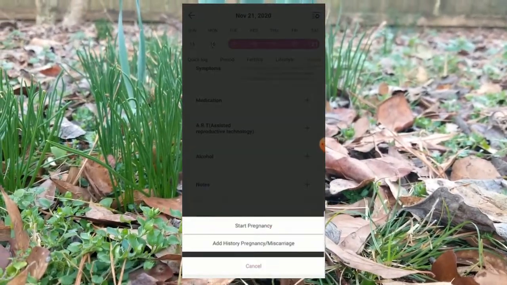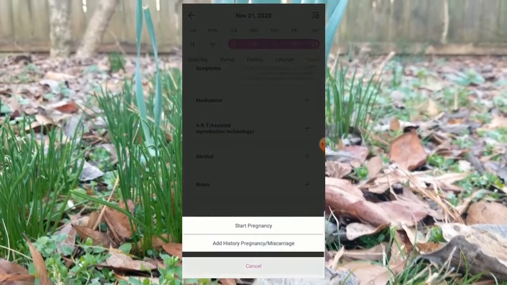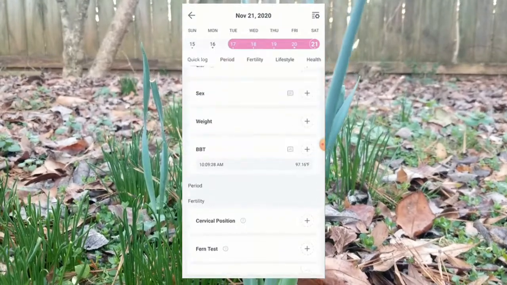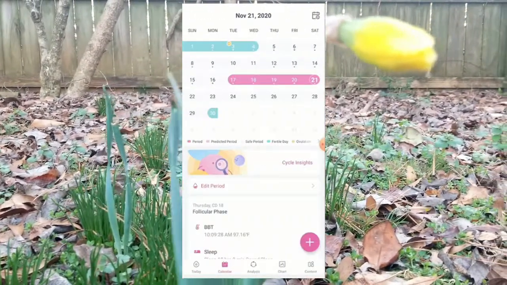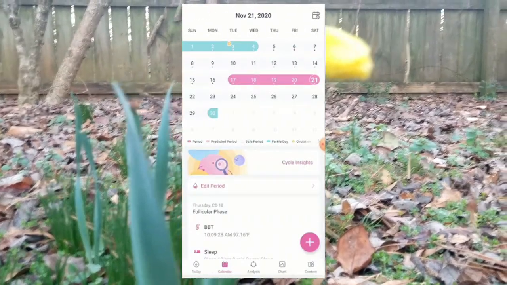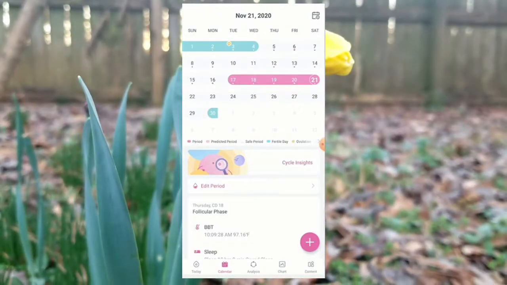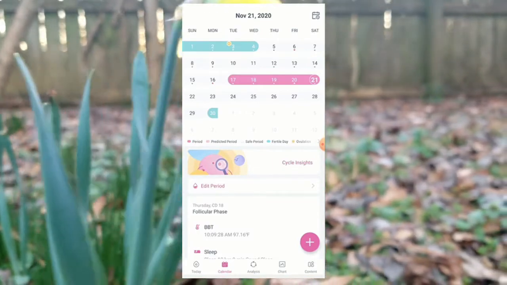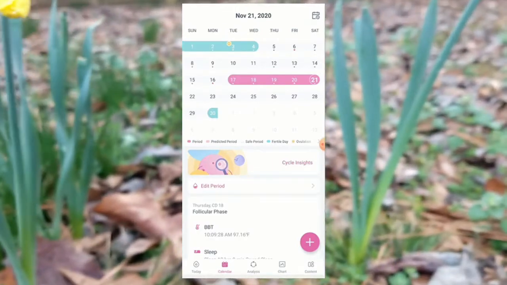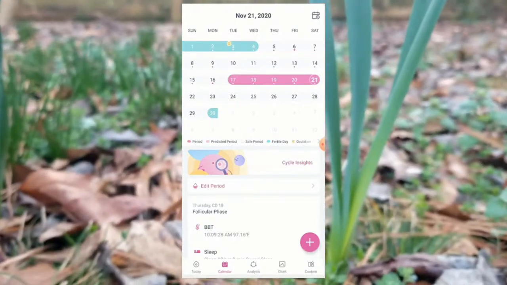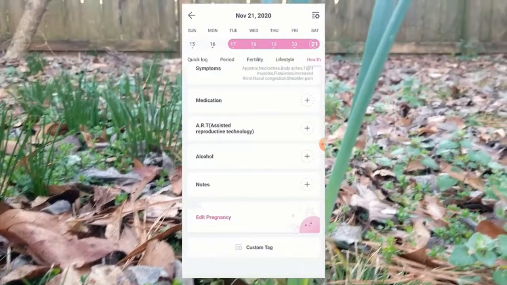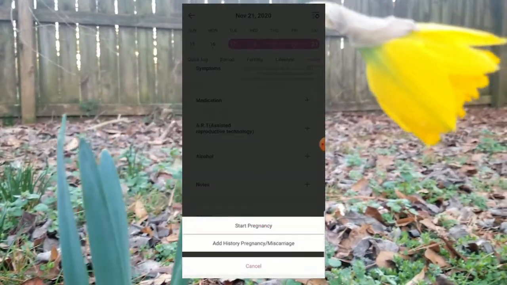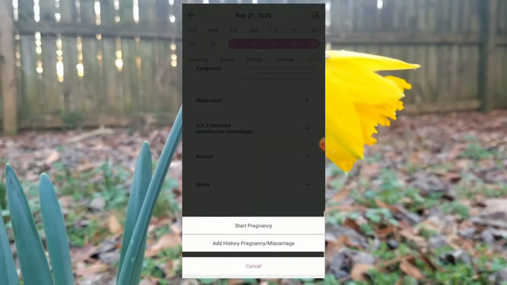They have a notes section so you can keep up with your vitamins here. And then they also have whether or not you have drank alcohol, or a whole other note section that is not related to anything else, that you can just leave a note based off of what you were going through that day. There are so many more sections than just the ones that are listed here, and I've turned off several because I'm not trying to conceive currently, but you can also start a pregnancy and add details to that as well.